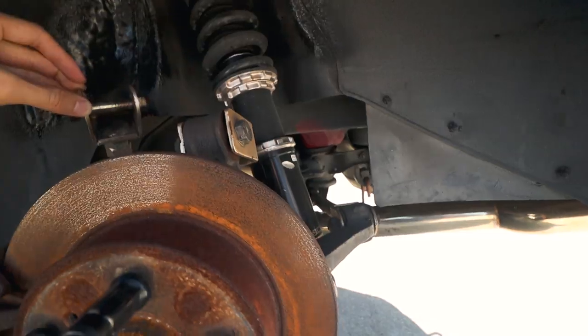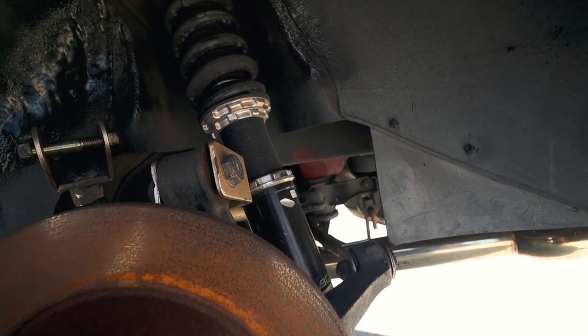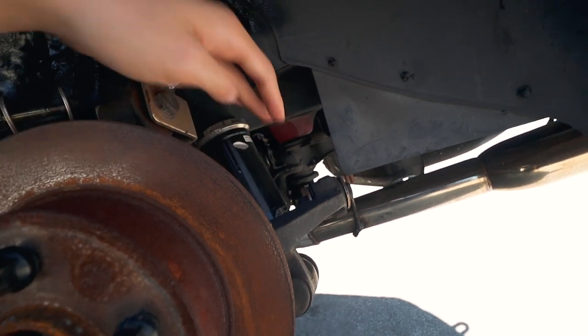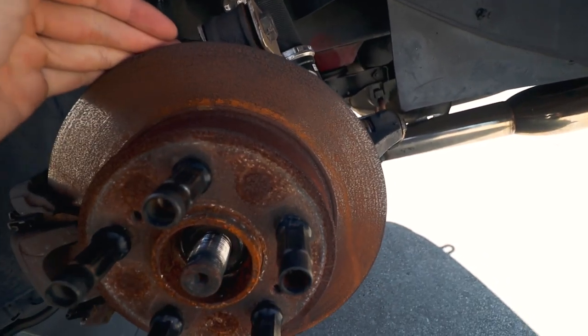Yesterday's clip I was taking everything apart and lost daylight. I think when doing this job it's easiest to take apart all the arms — the traction rod, camber arm, and toe arm. You would also need to take off the coilover bolt just so that you could slide the whole hub forward.